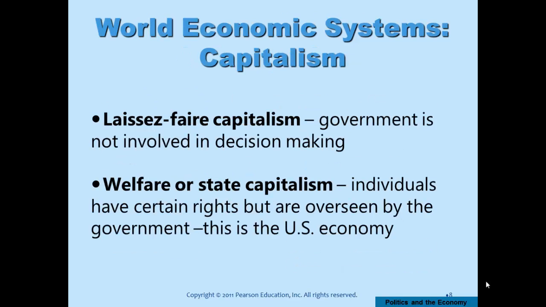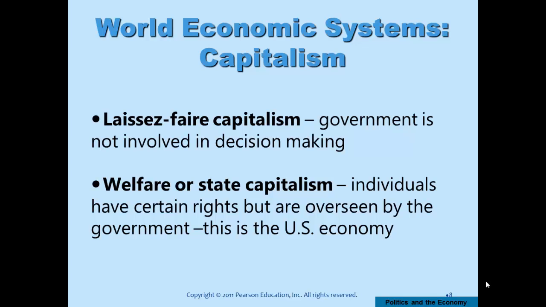When you look at capitalism itself, there are different kinds of capitalism also. There is laissez-faire capitalism, where the government isn't involved in any decision making. The market is the ruler of what goes on in a laissez-faire capitalist society. The invisible hand of the marketplace, I think, is what they were talking about in the early 1900s. If you just leave everything alone, if government stays out of it, if the unions don't get in the middle of it, if self-interest is set aside, then the consumer will decide what's best, and everyone will be able to share and be successful. That's the theory behind pure capitalism.